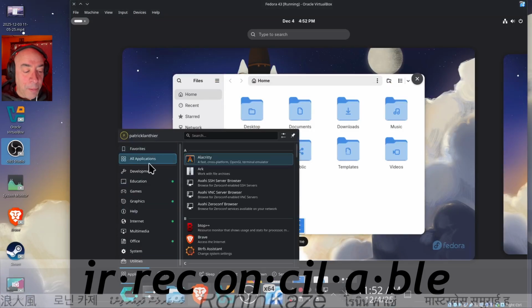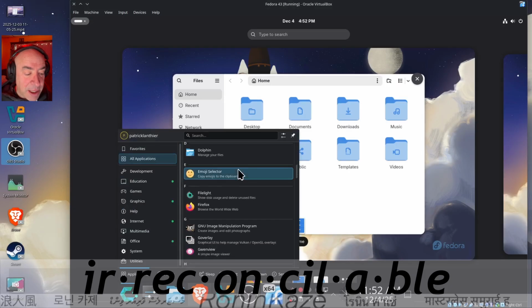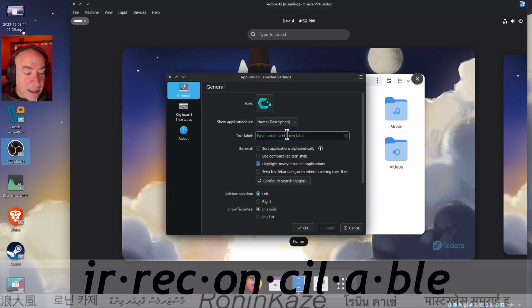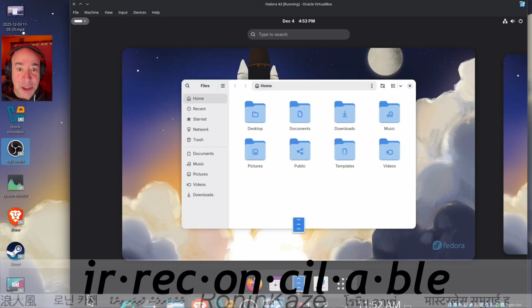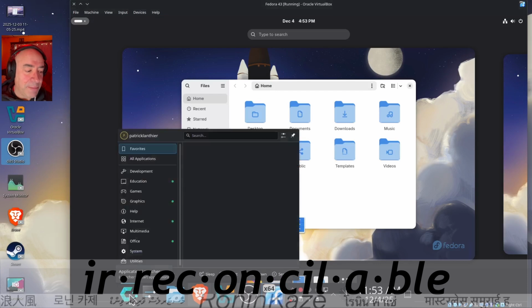Maybe I'm going to try to make it look like theirs for a second. Partly in this is, if you really like GNOME and you wanted to use Cachy, you could do that. I told you why I used KDE.